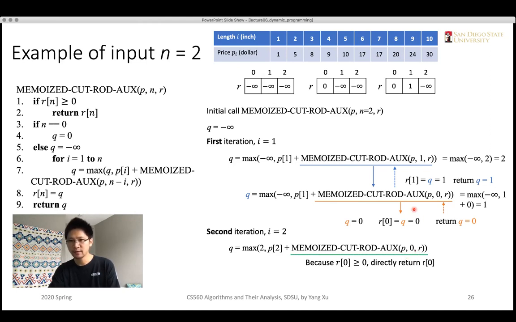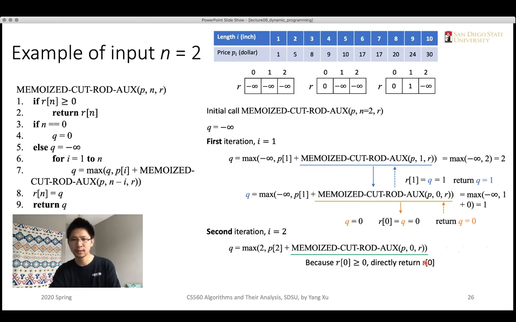But remember, this recursive call is already solved once in the previous iteration. The result of R0 is already here, it's already 0. It's not infinity, it's not unknown. So we will directly return R0, which is 0.